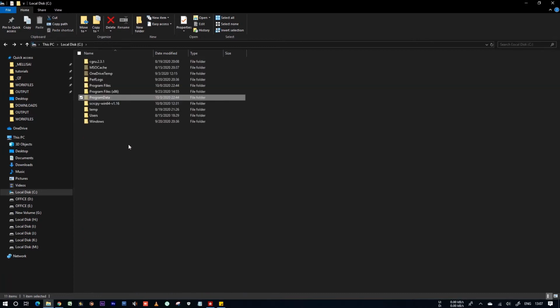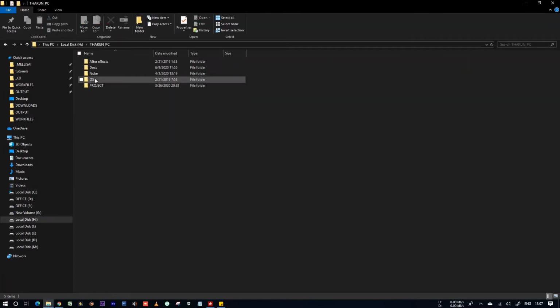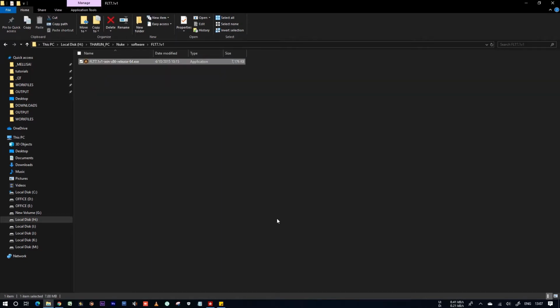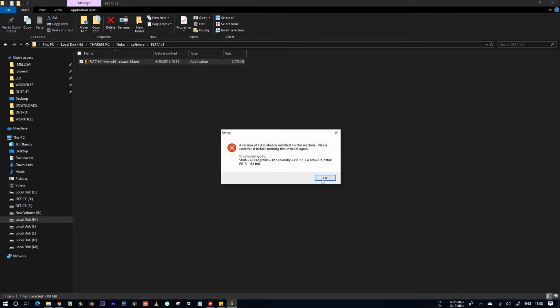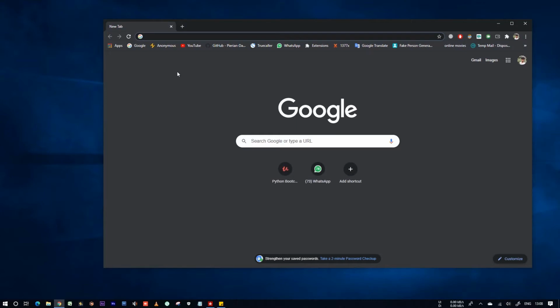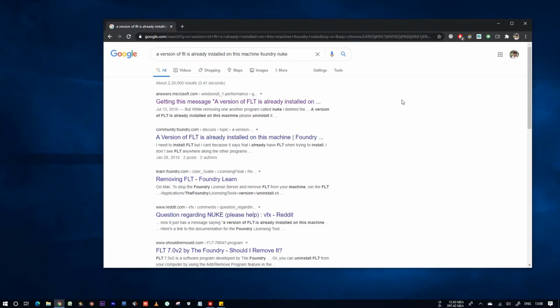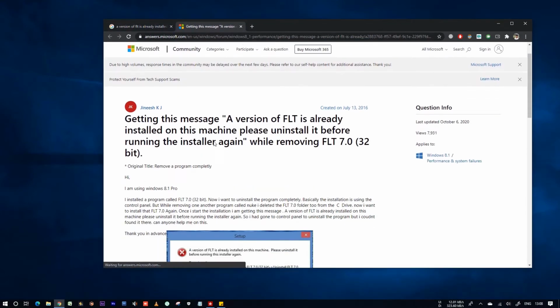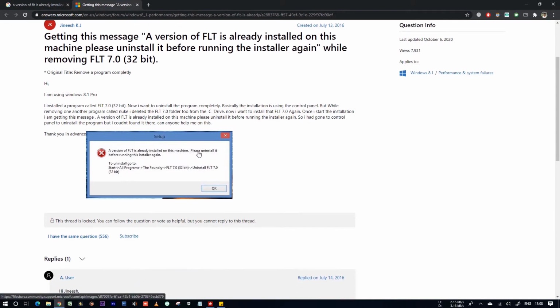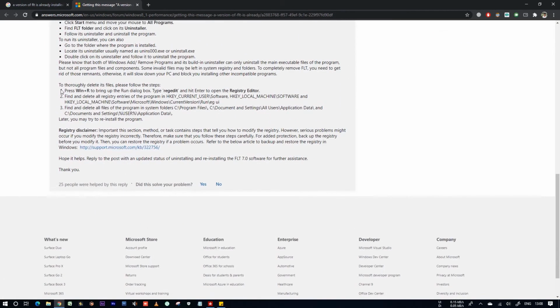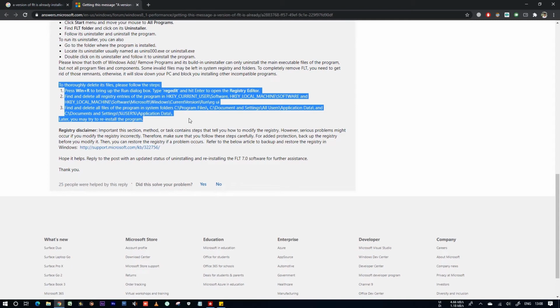Let's try to install the utility again. Still the same error. One more time, the same error. Trying by running as an administrator, still we are facing the same error. Let me show you in Google with the error message shown up. This is the error we are facing. Scroll down. Even though I have followed these steps, I faced the same error. So how to fix this? Just follow my steps.